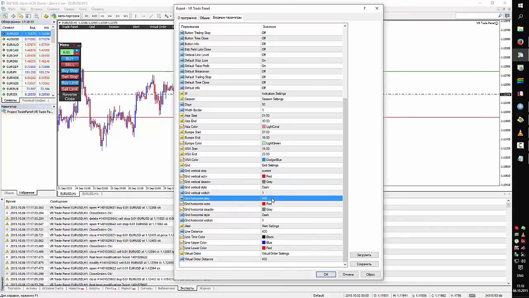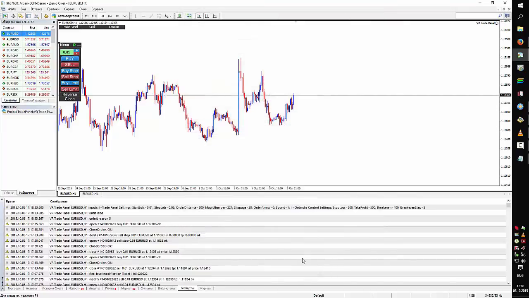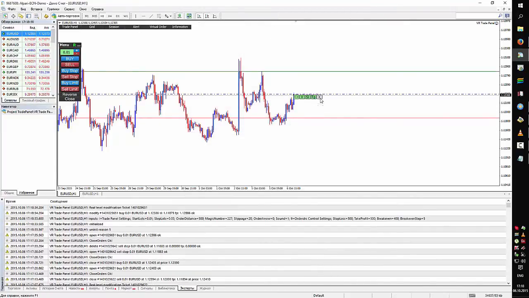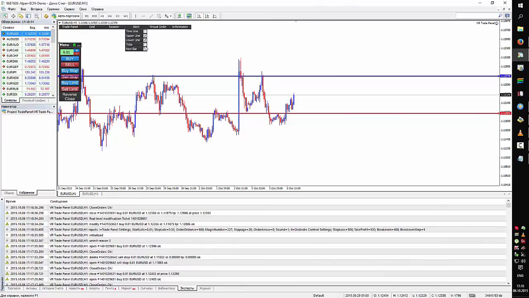So now let's speak about an alert. Initial installing of lines at a distance from the current price. So I have put 400. It means that when I press on high line or low line, they are put at a distance of 400 points from the current price.